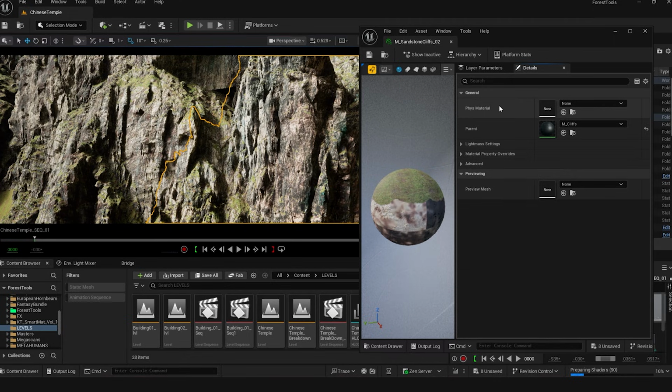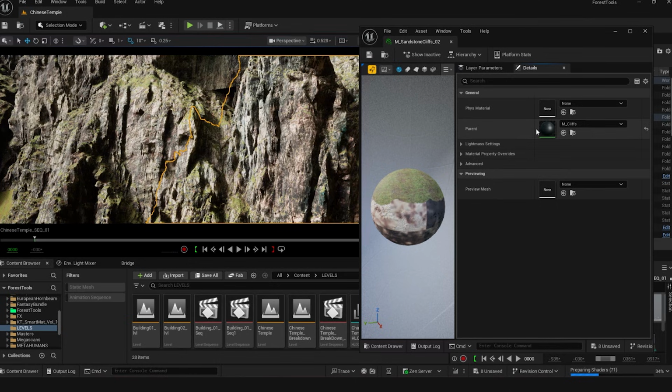Here you can see that we don't really have any parameters for this shader, and the thing about this shader is that it's not your regular shader. Everything's done inside of the node graph, and you just have your parameters laid out in here, and you cannot change anything after the shader is established.